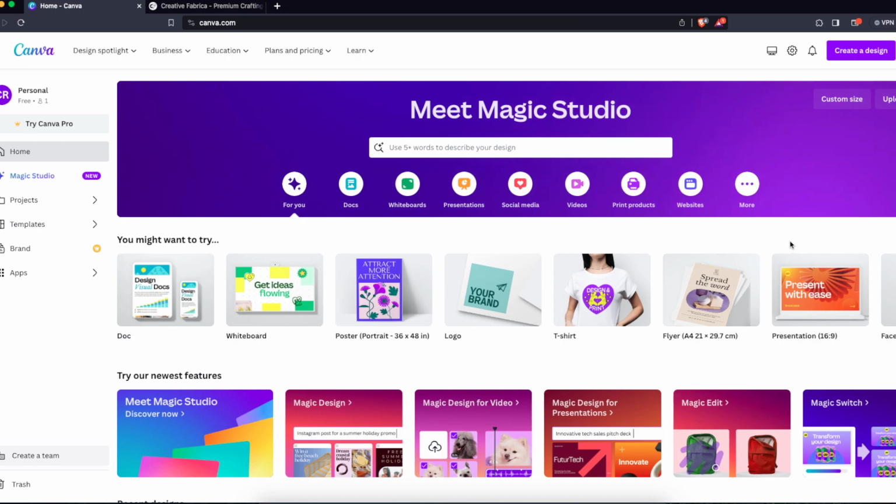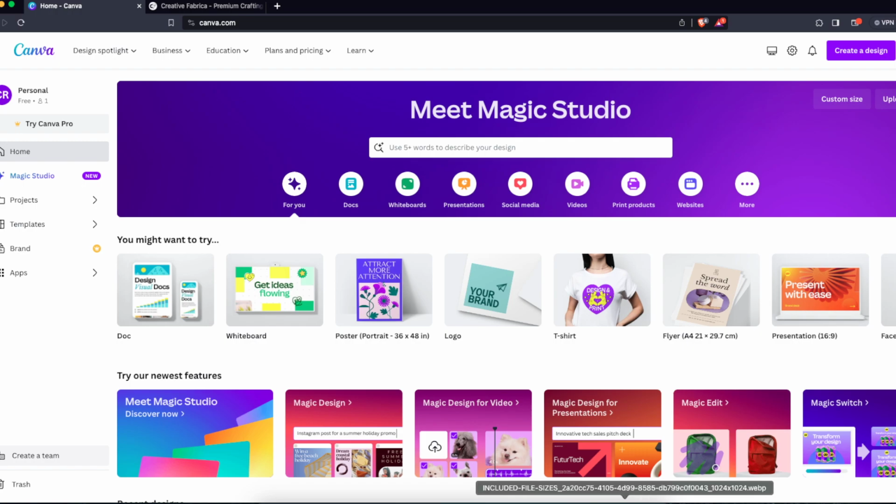Hello guys, so today I'm going to show you how to create digital wall art prints, and I'm going to show you how to do it on the canva.com website, on their creation tools and so on. So first of all, what you need to know is the sizing and the ratio of your wall art print.